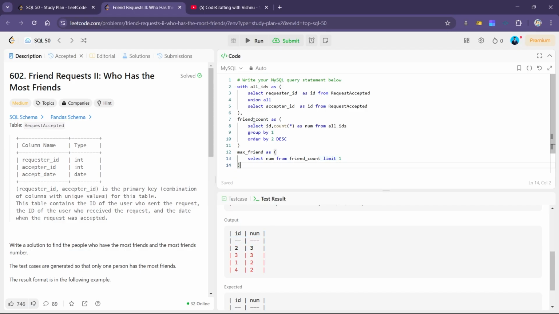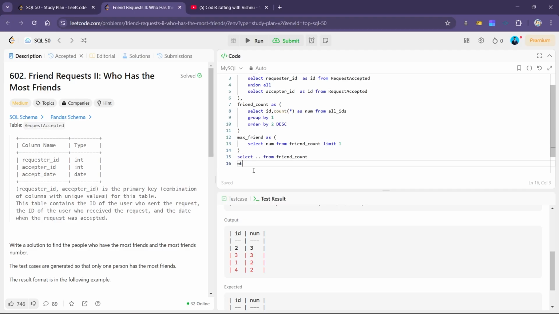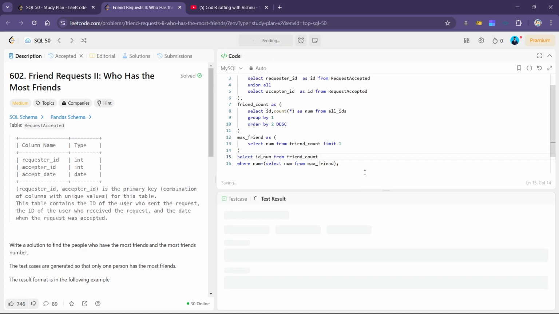Now from the friend count, this is the final query: select something from friend count where the num is equal to, select num from max friend, and what we have to select is the id comma num. Now let's see the result of this long query.